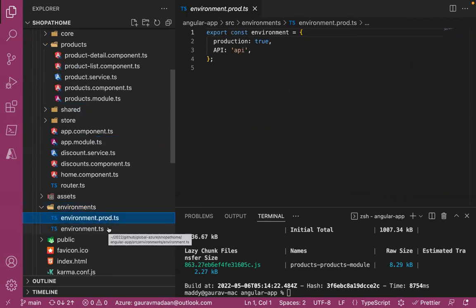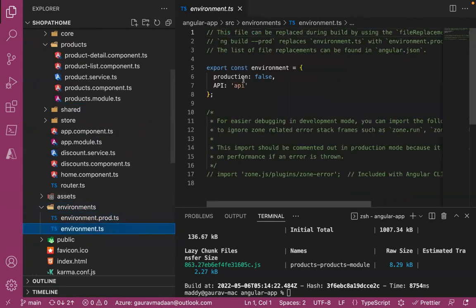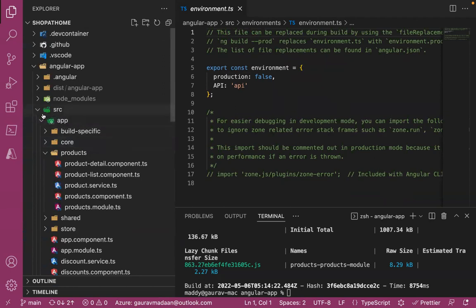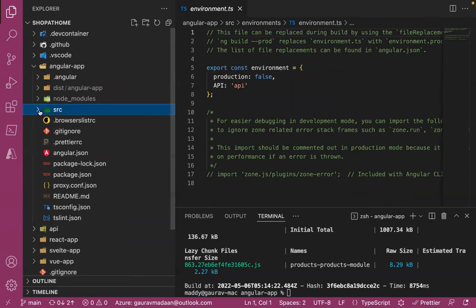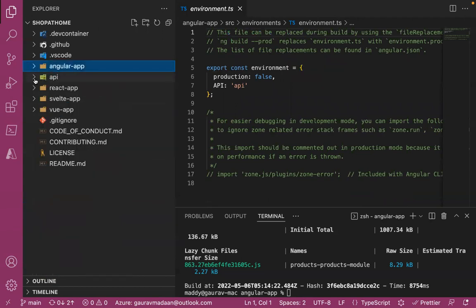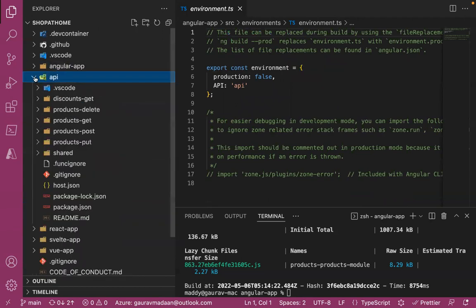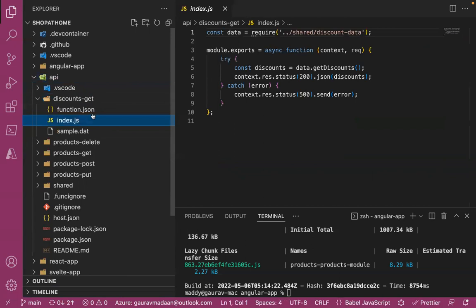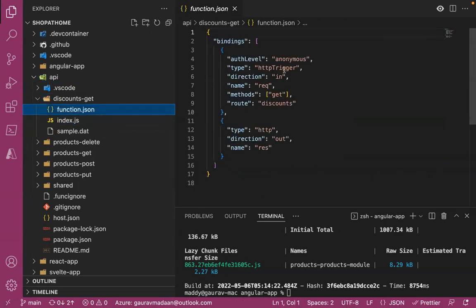So we are going to deploy the Azure Functions in the API folder further. Since I have deployed it as a complete app, you can see the API folder. This is the API folder, which is nothing but a typical Azure function app. It is making use of JavaScript. And like you can see here, this is making use of an HTTP trigger, and it is a GET request.